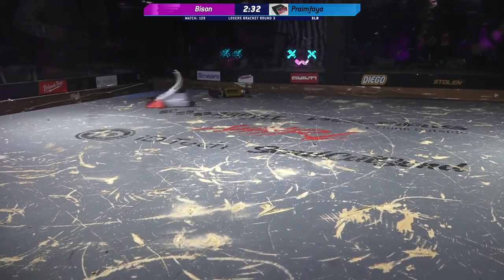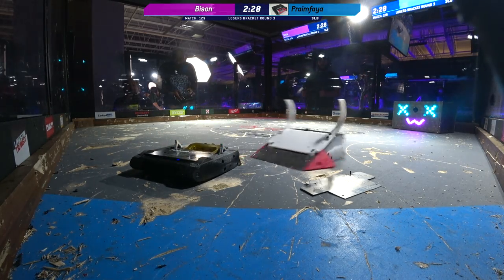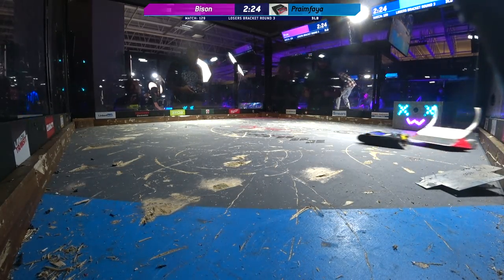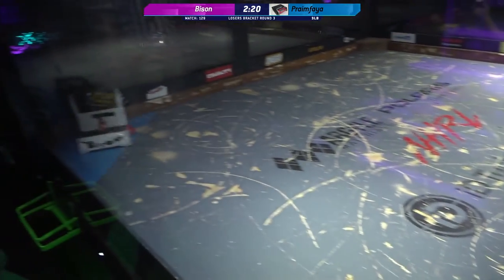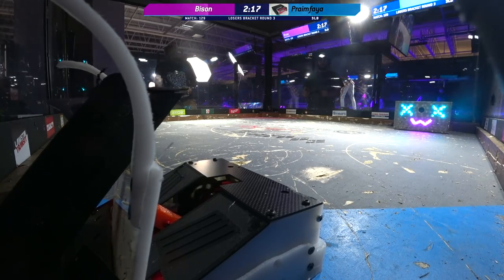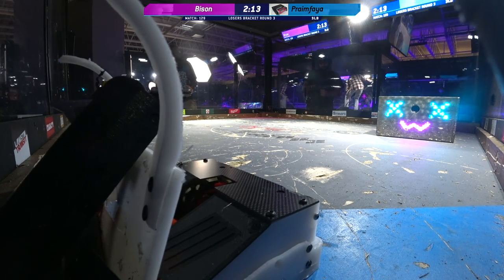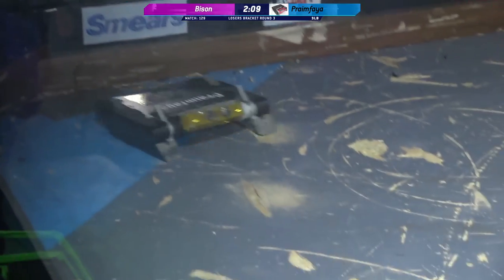Oh! Oh no, the face on Bison's just been ripped off. Yeah, it has. And the beater bar has stopped. The beater bar on Praimfaya is now down. Ooh, but there's some good pushing here. Yeah, now we're down to a control fight, which is Bison's territory. Exactly. This is Bison's favorite place to be. Super destructive weapon down, and really capitalizing with these pins here.